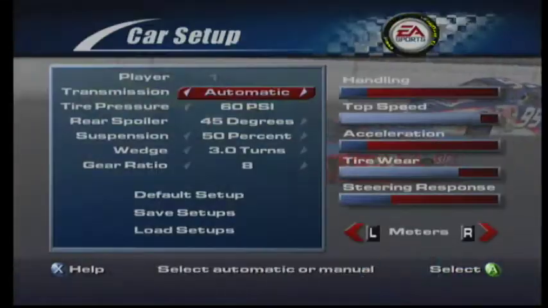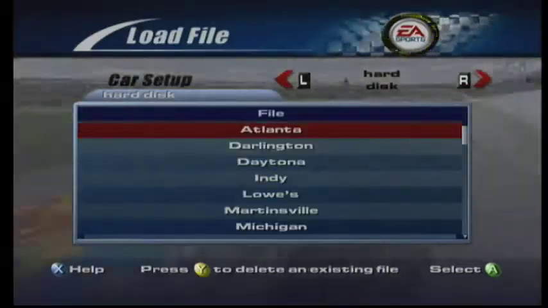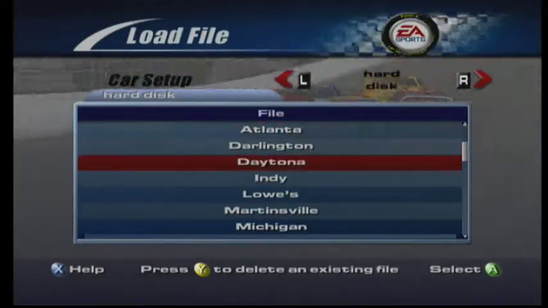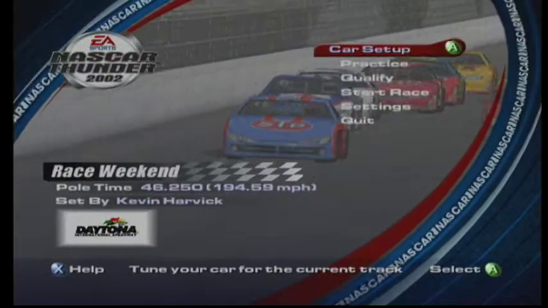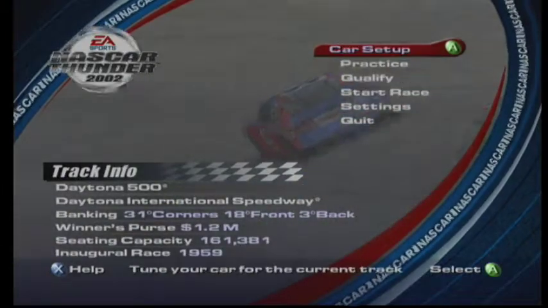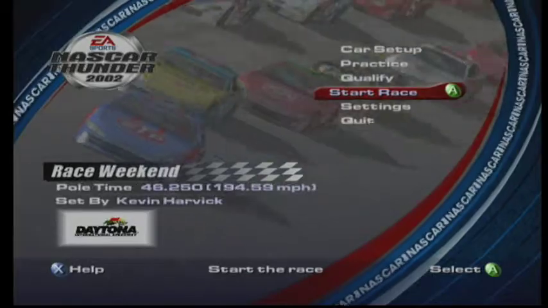I am going to utilize the setup that I received from the Prima official strategy guide, of course. But I'm sure most would prefer to win here more than. And we are going to do just about the entire season without qualifying. I don't want to waste your time, and we are going to start the race right now.